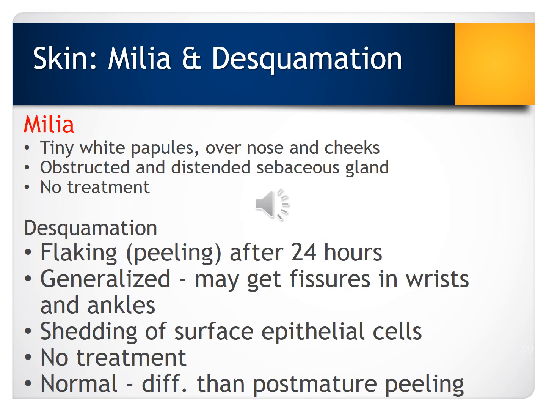Milia are tiny white papules that we see over the nose and cheeks. They look like little pimples, and they form due to an obstruction of the sebaceous glands. No treatment is needed, it's self-limiting, and that's what you want to pass along to parents, that they don't need to pop or squeeze the milia, because it's not a pimple, and we shouldn't be popping pimples anyway, but that it's a normal appearance or variation that will disappear or correct itself over time.